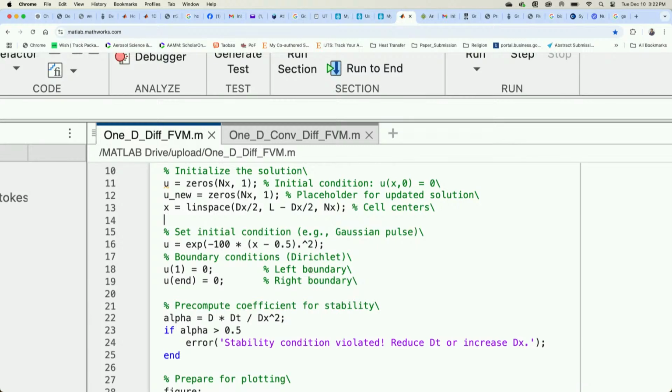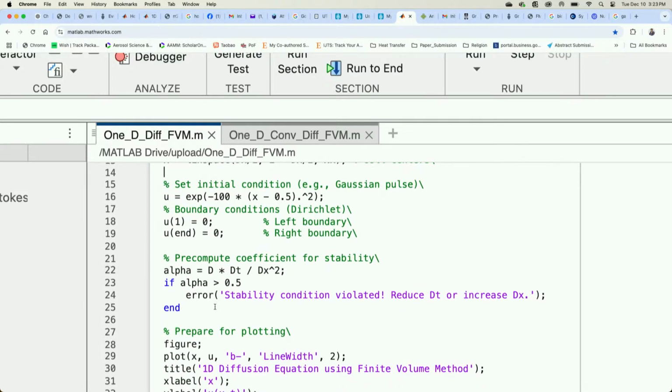Now the boundary condition, as I said: u at the left boundary is 0, and u at the end boundary is 0. That is the Dirichlet condition I put, and you have to use the Neumann condition, some flux condition. Now, this is the value where I define the stability condition.